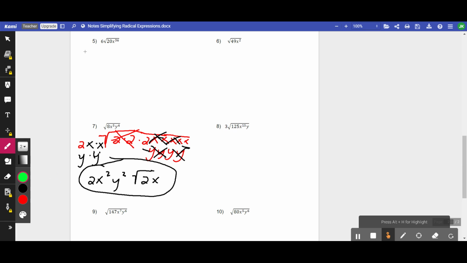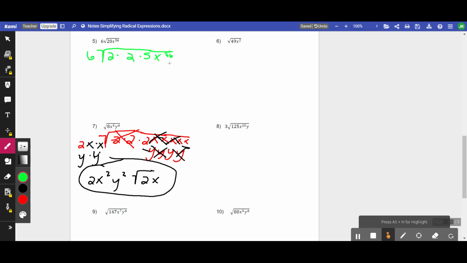So you'll write out the prime factorization of the 20 here. So it's even, so you'll want to divide by 2 until you can't anymore. So you can divide by 2 first, which would then take you down to 10, and you can take another 2 out of your 10. And if you take a 2 out of the 10, then you're down to 5, which is prime. So you can list that there. And then I'll put the x to the 36 power here, because I'm not gonna write out 36 x's here.